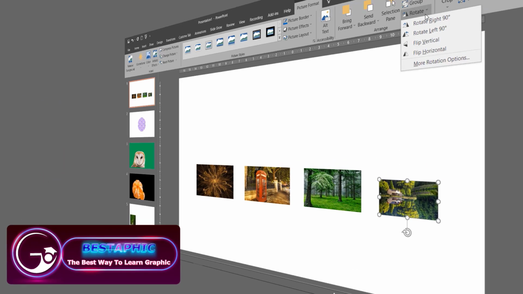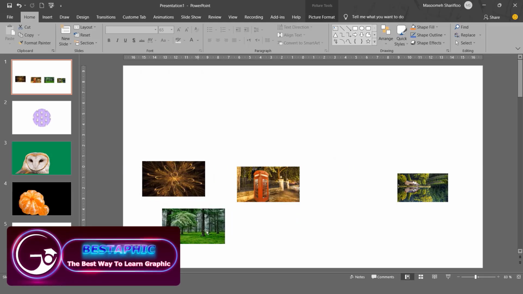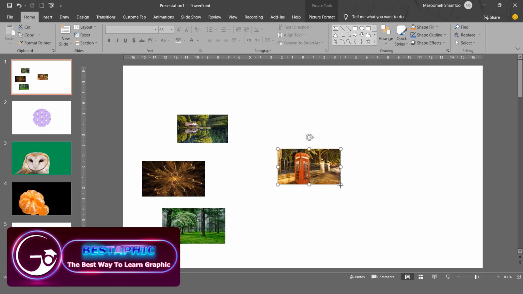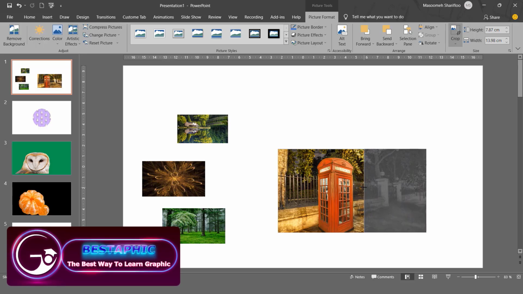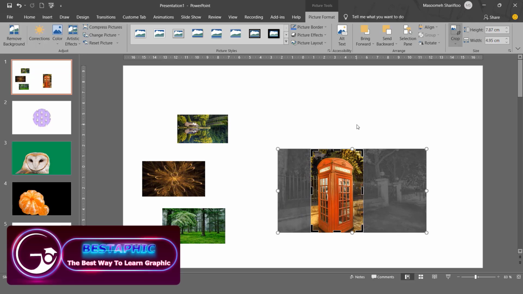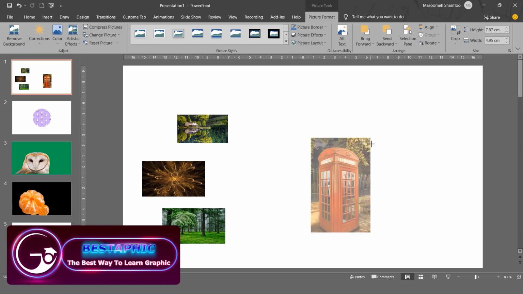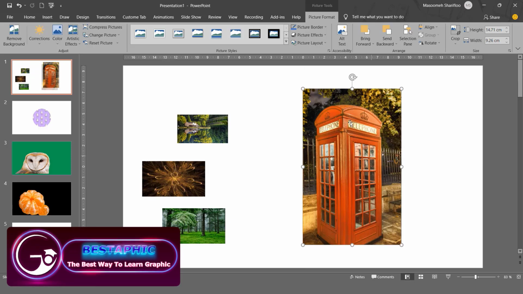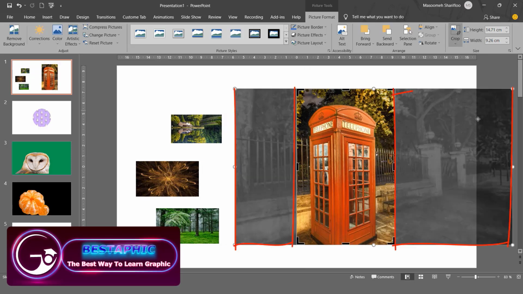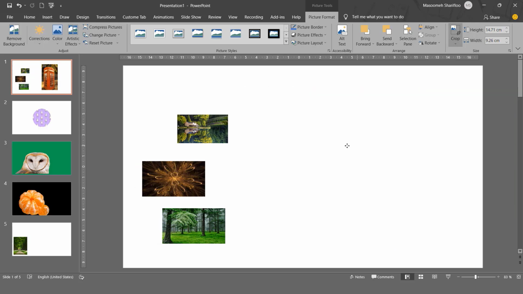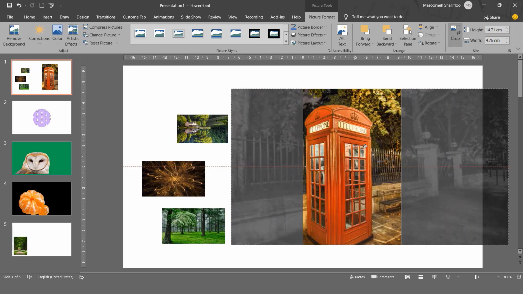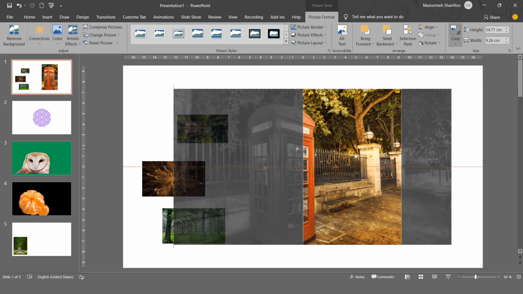To crop the part of the picture that we don't need, from the Format tab, we select the crop option, and we crop the parts of the picture that we don't want. Now if I click on the slide, this picture remains, and if I select the crop option again, you can see that those parts that we didn't want are still here. It can be seen by another person, and it can also increase the size of my PowerPoint file.